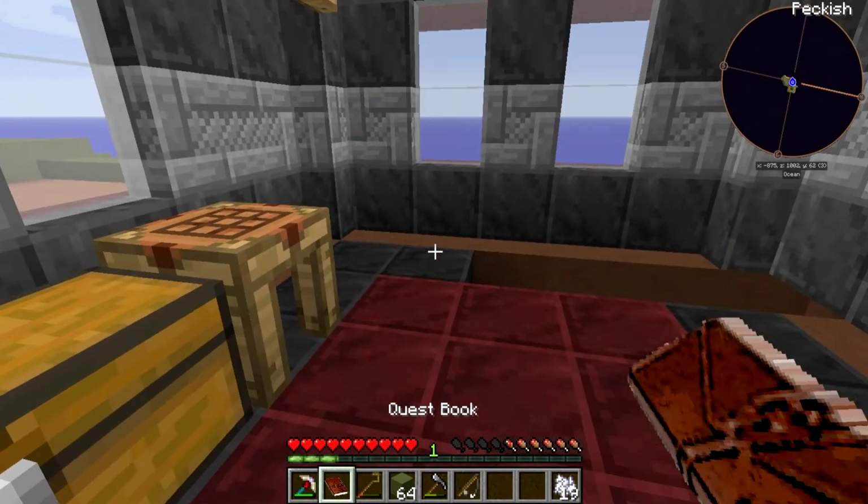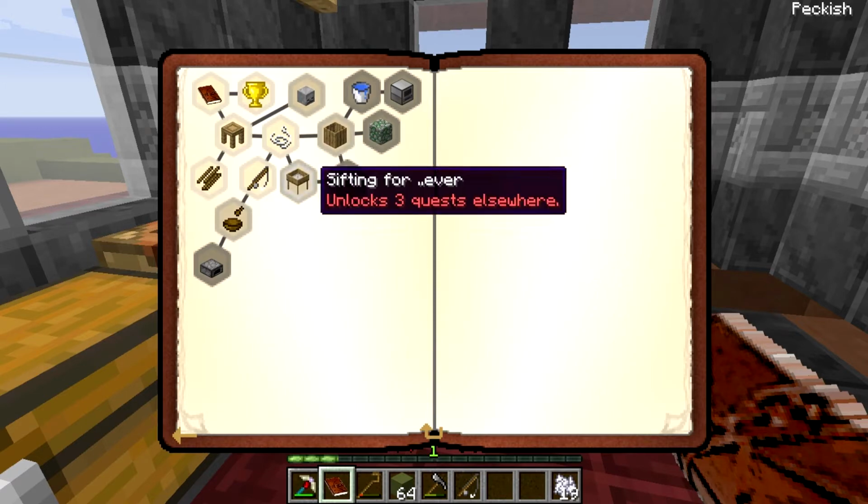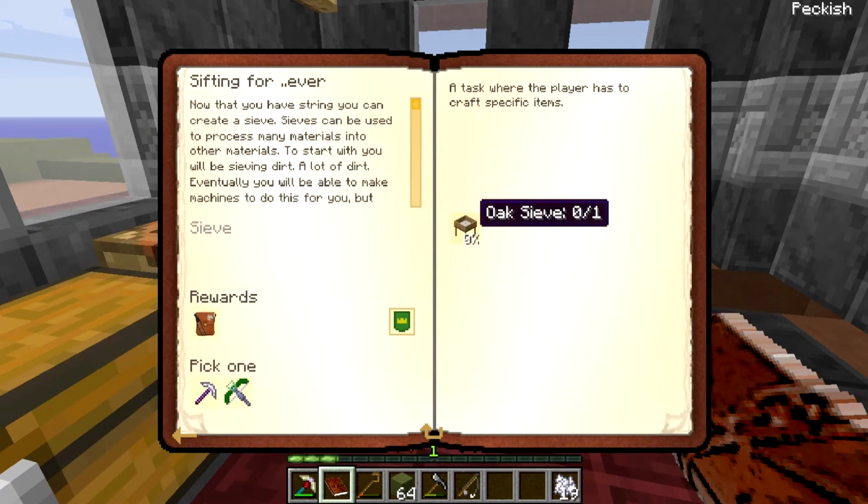So now what we need to do, so we've got our barrels. It wants us to get cobblestone. But to get cobblestone, we need to sift dirt. And in order to sift dirt, we need to make an oak sieve.